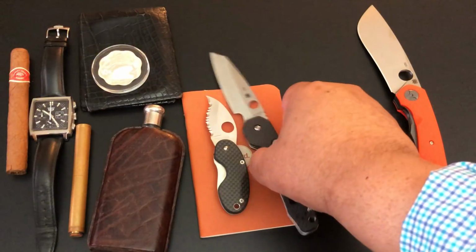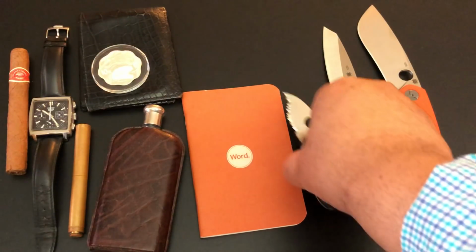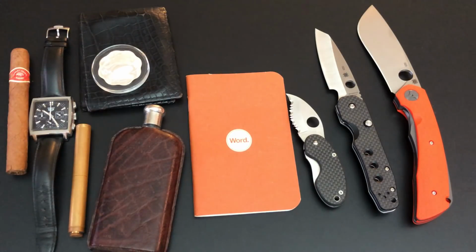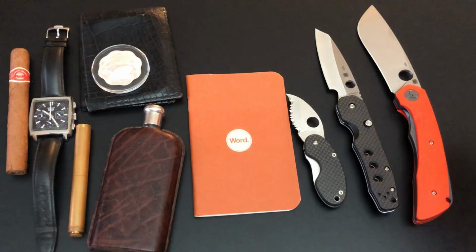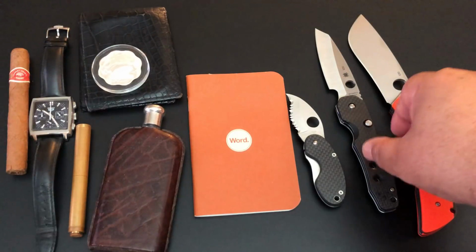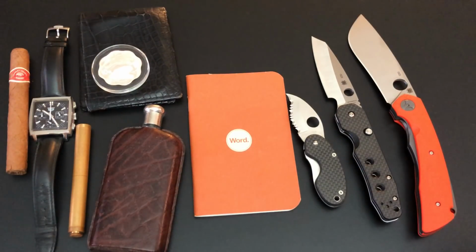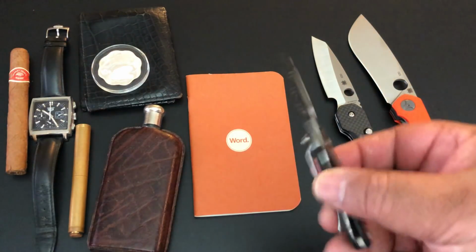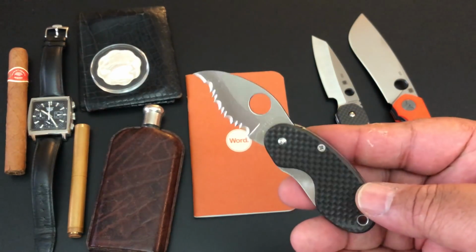Today my pad is one of my Word pads that I found on Amazon. You know, I love all the other pads that are available, but I wanted variety of color. The Field Notes are excellent. They just don't give you a lot of variety. And so I wanted something as sturdy as Field Notes, and I picked up Word. It's not a commercial. It's just I like it because of all the different colors and stuff.